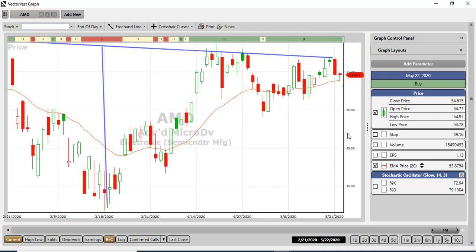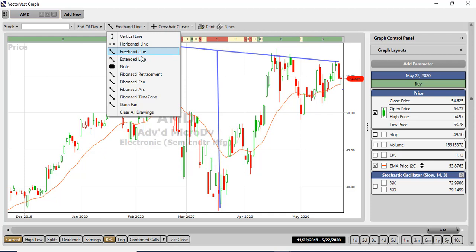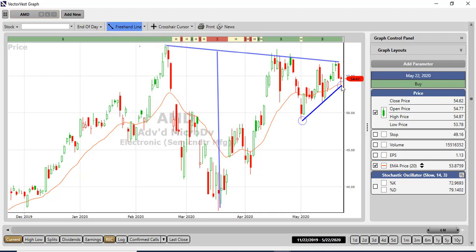AMD, folks, I've been waiting for it to break this level for a long time. As you can see, there's a huge cup and handle pattern here, and it was headed off at the pass just here. Those of you watching should be able to see a nice little trend line along these lows, and I would suspect that it's going to come back to those levels, maybe the low of the day, maybe we're already there. So if you're not in AMD, folks, keep your eyes peeled on AMD, because this could easily be repeated on the upside. So I have a position in AMD.